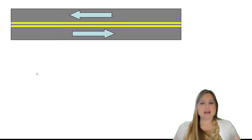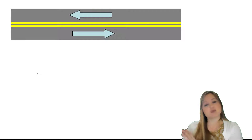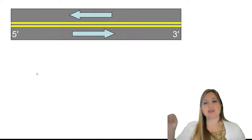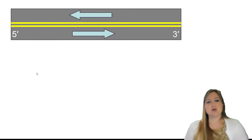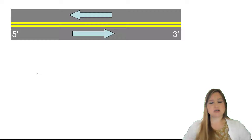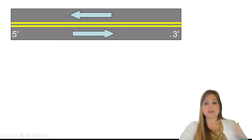There's a way that we term the forward direction of DNA. We use what's called 5' and 3' to indicate the direction of DNA. So 5' to 3' — that's the forward direction of DNA. So if this is the 5' end over here, then we know that this DNA strand is going from left to right.